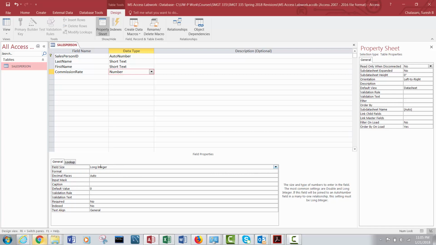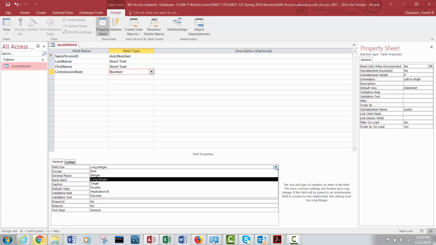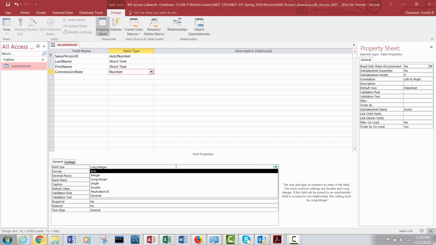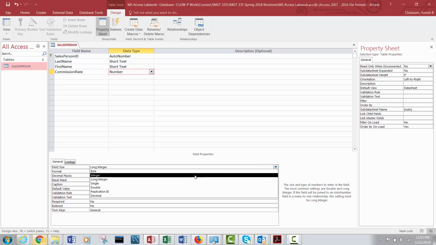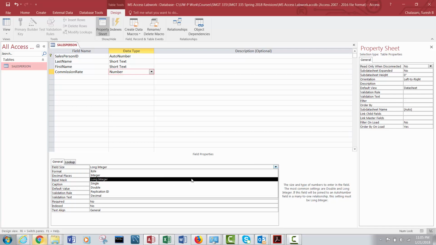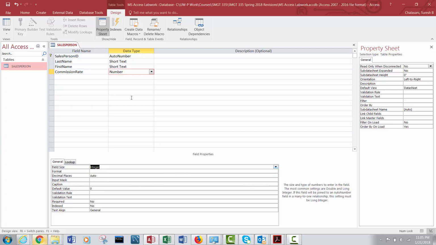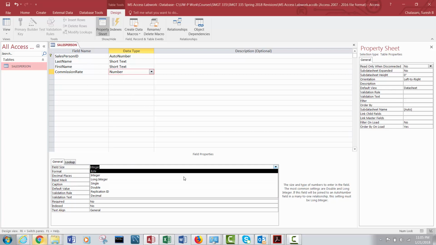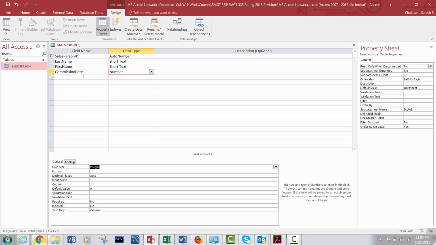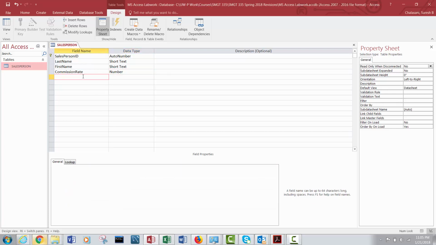That gives more details about this number. All right, if I open this drop down menu, I would see byte, integer, long integer, and so on and so forth. I just need integer. That should work fairly well here. You can also go with byte for this example, but let's just stick with integer because that's what we have in the assignment instructions.